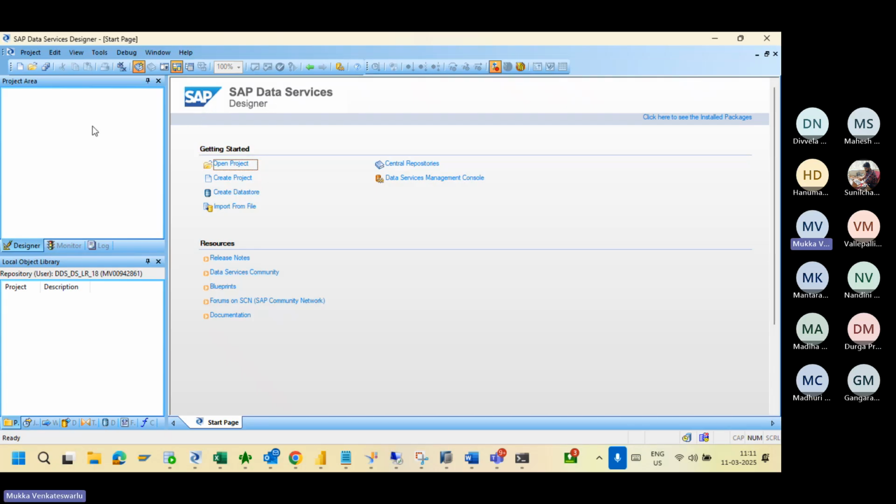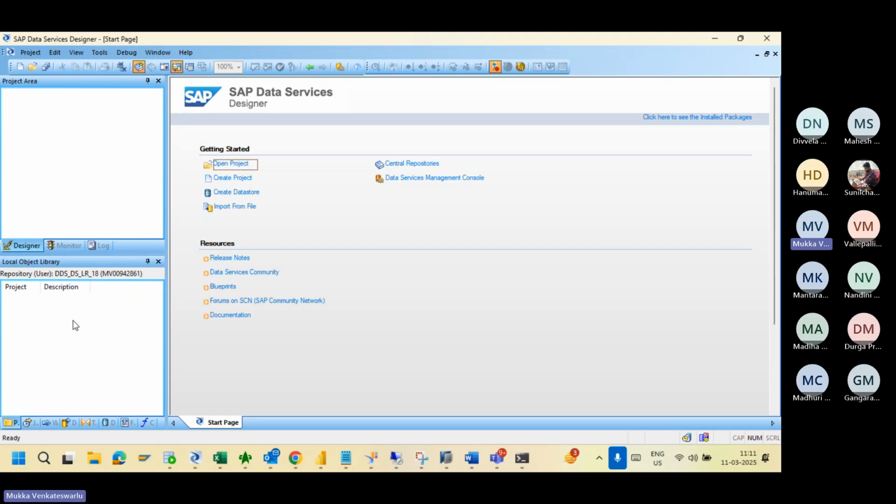Once I log into this designer, here you can see which repository I logged into. Here I have logged into the 18th repository. Once I log into any repository, this is how the designer looks. In this designer, as I said, there are two areas. One is the project area and this one is the repository.